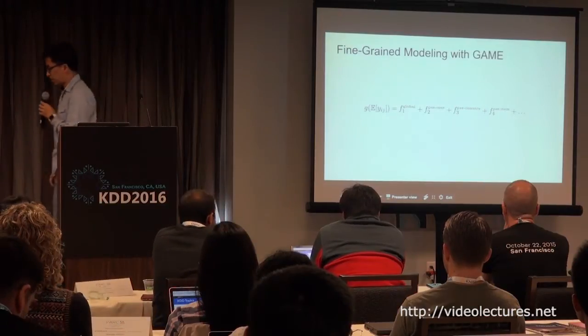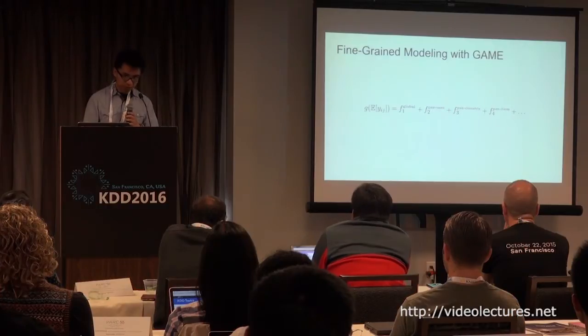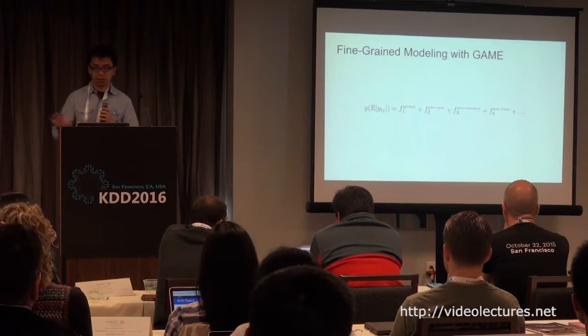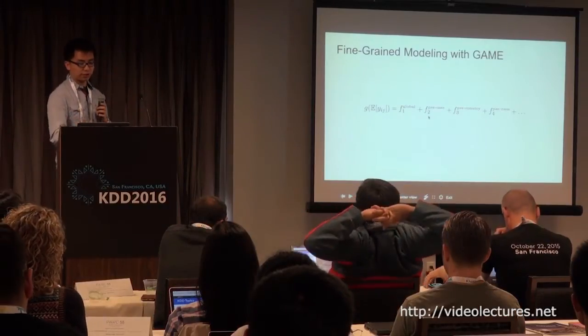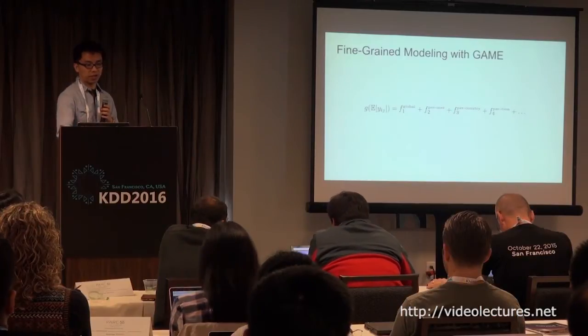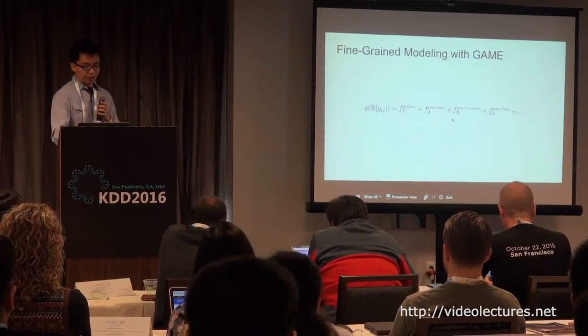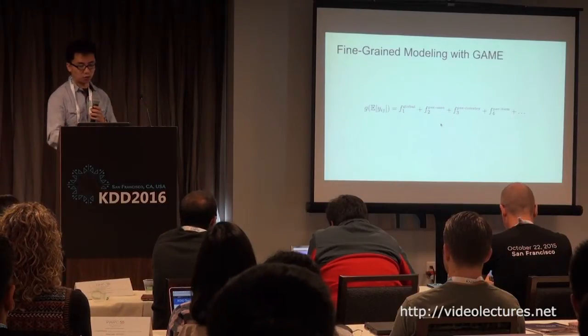So the same idea can be applied to GAME. What we saw earlier is just GeoMix, but the same idea, the fine-grained modeling, can be applied to GAME. For each of the components, the only difference now is that each f can be nonlinear. Previously, what we looked at is just the linear part. So here the f can be, for example, a tree model now. It can be nonlinear, and this model can be at the per-user level, per-country, or per-item level.